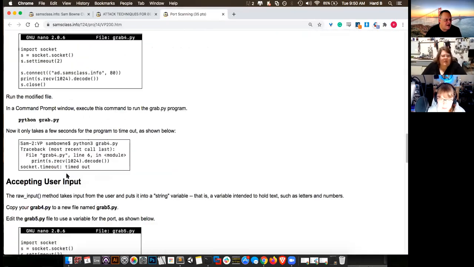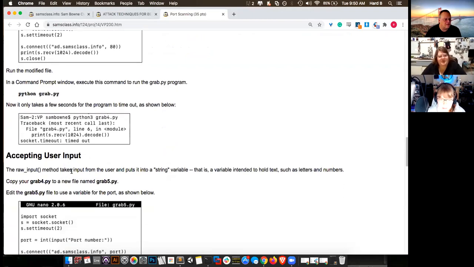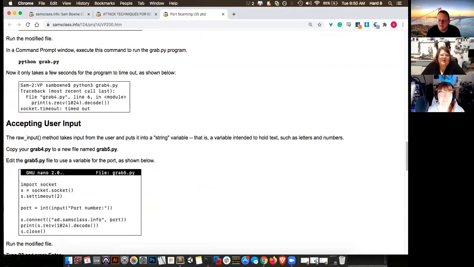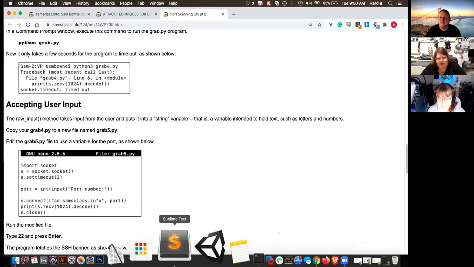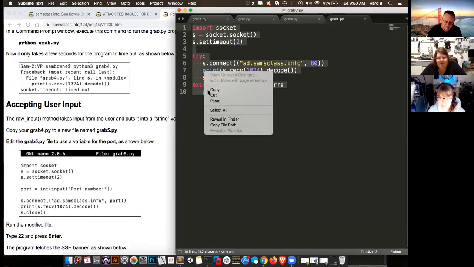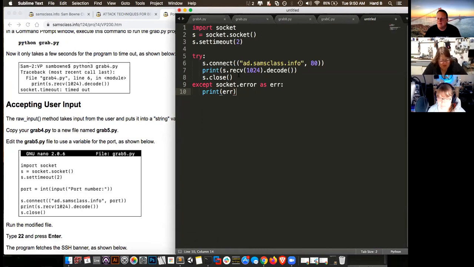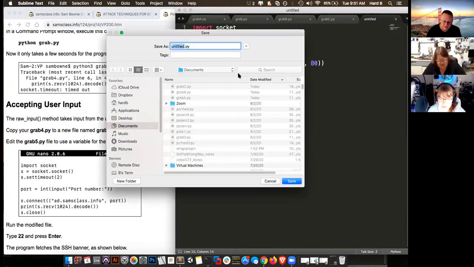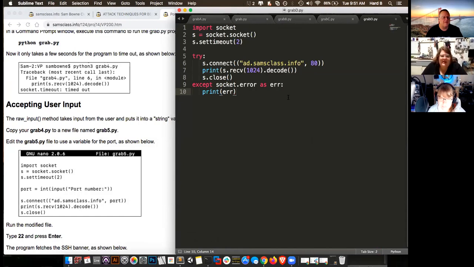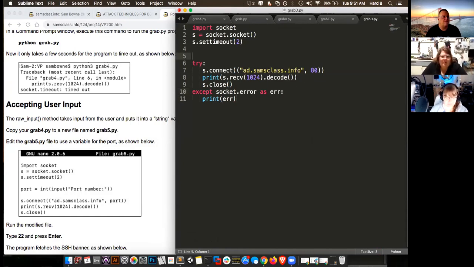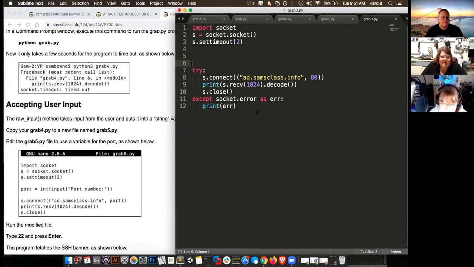All right, so let's try doing some more stuff to our script. So how about we take in some values from our user and see what happens. Let's go ahead and copy our script over to a new file and modify it. I'm going to go ahead and save that while we're at it. And let's go ahead and add in our port request for the user.